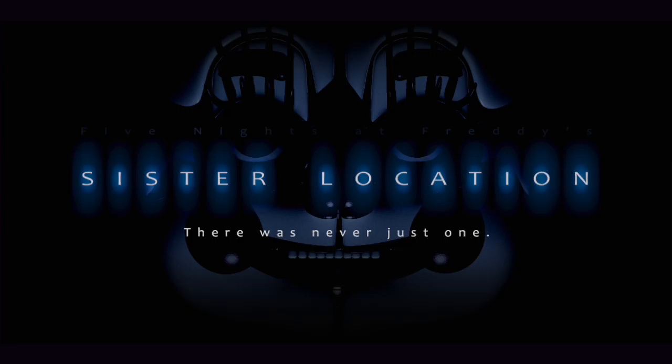And if you can't read it too well, it says Five Nights at Freddy's Sister Location. There was never just one. So I guess that N and the A that I was talking about in my last video, I guess that was the N in night and the A in at. There was never just one, sorry. But anyways, yeah, it's really weird.